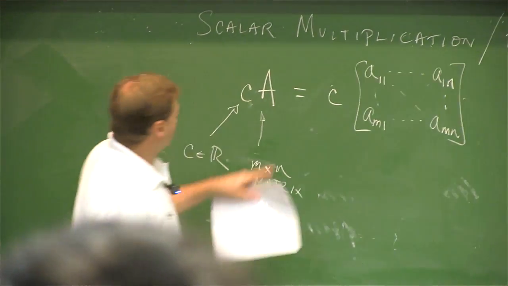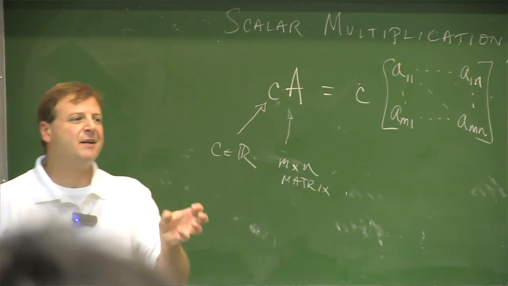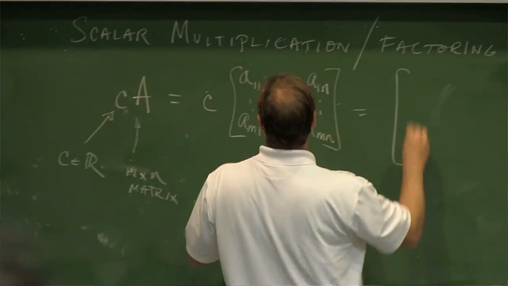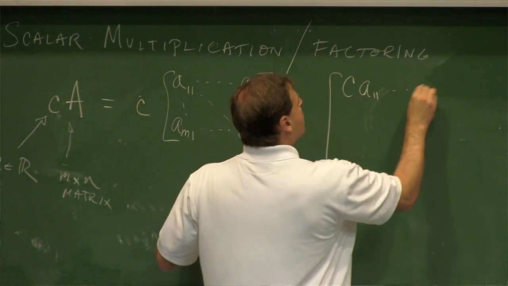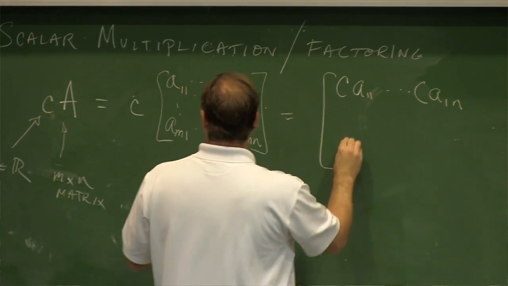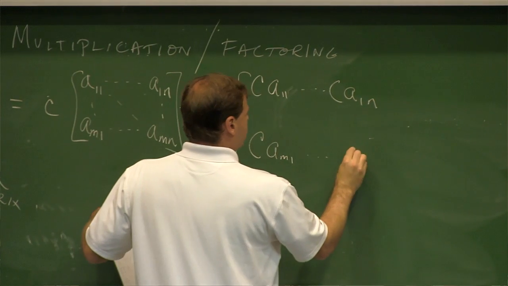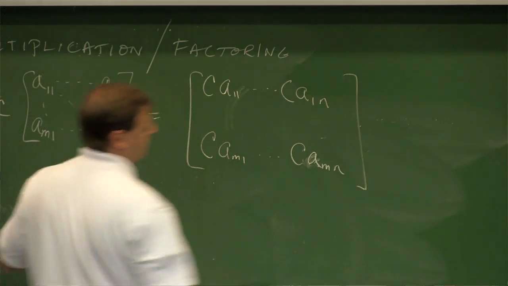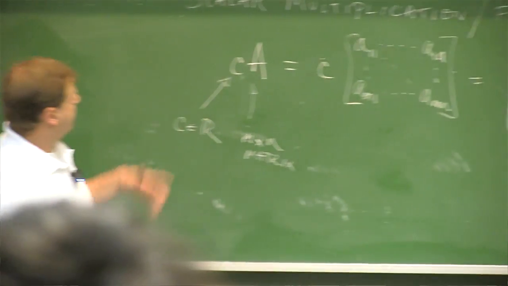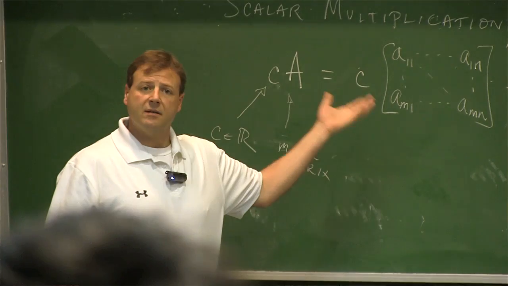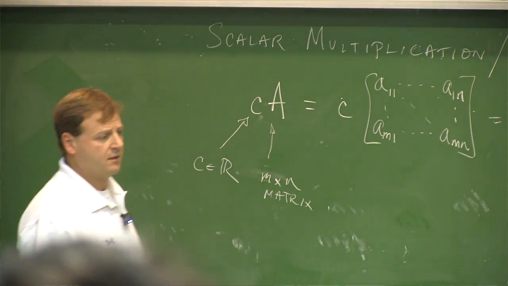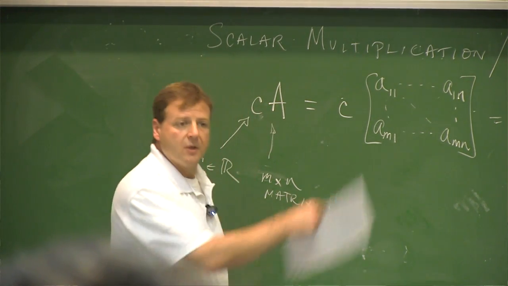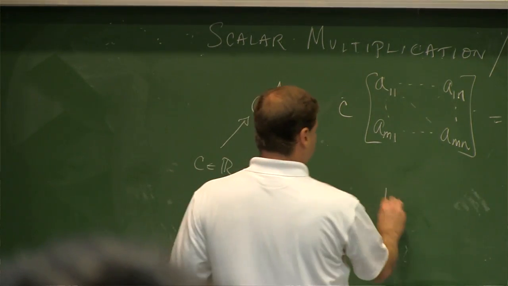Not too bad. And then, so what should this be? If we use the word scalar, and we have scale models, and that means multiply everything by the same number, then this should be the matrix CA11, CA1N, CAM1, CAMN. So I just did the scalar multiplication of every matrix in the universe, right there. They're all done. So that's what's nice about math, is we get these general formulas, and then we can start to do some specific examples.